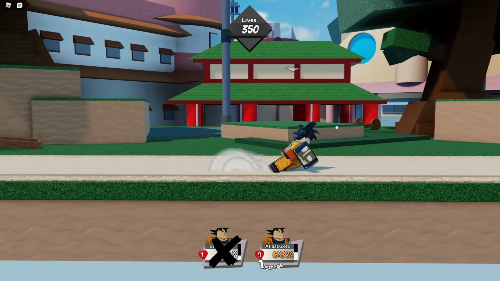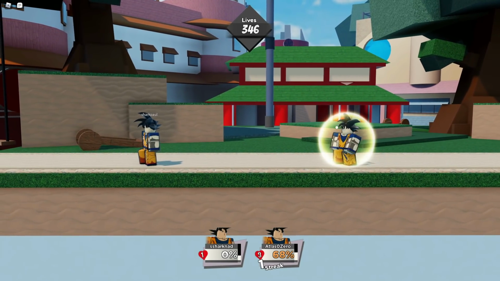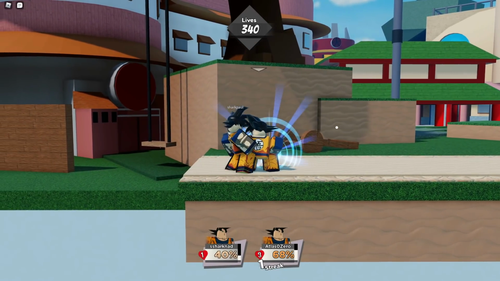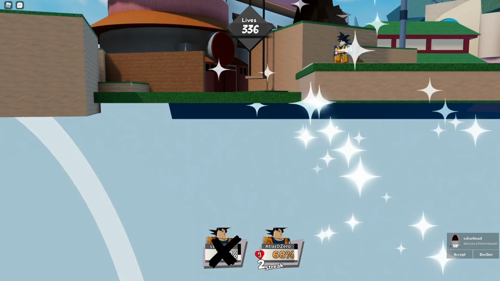Did we just win? Or he's got one life left? He's got one life left. Let's go with this. I want to say, okay, that's block. K is Kamehameha. All right, and then boom, boom, boom, boom, and then Kamehameha for the finish. All right, good. We got it.